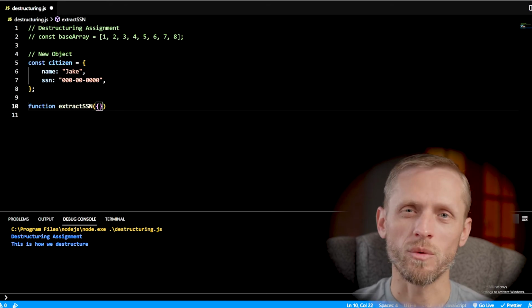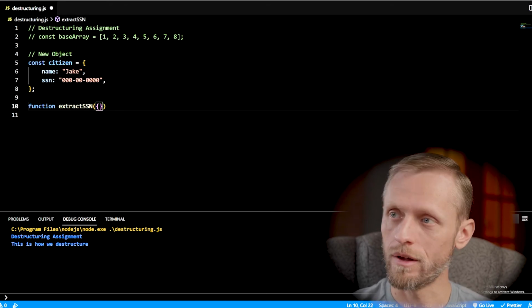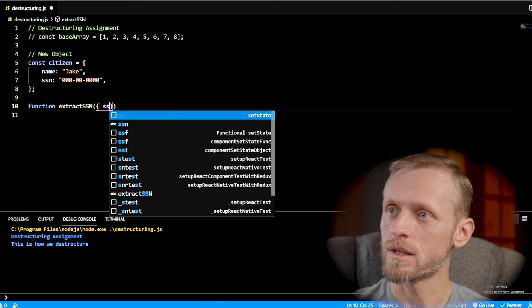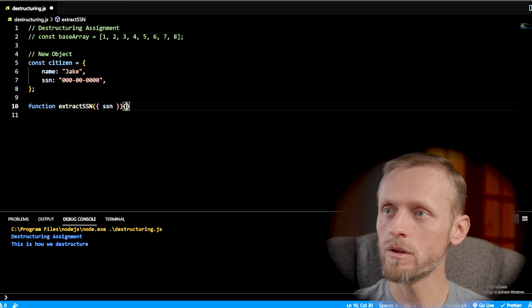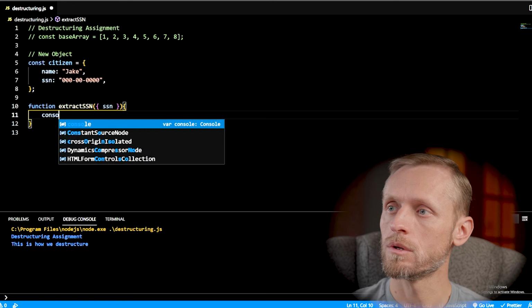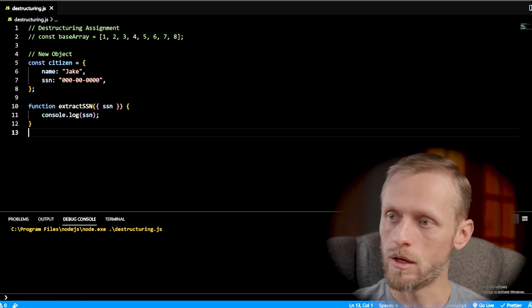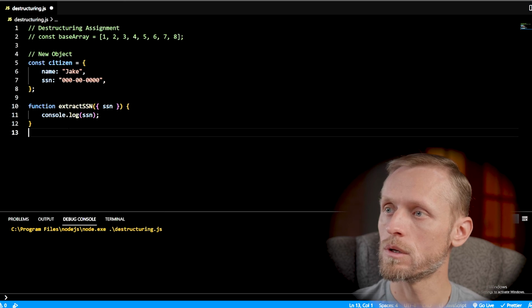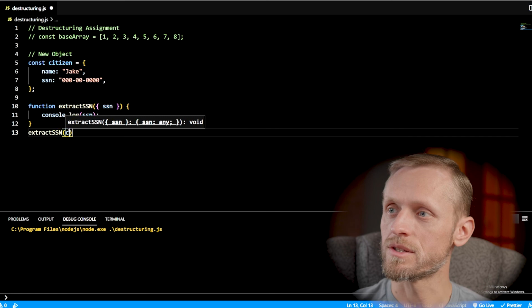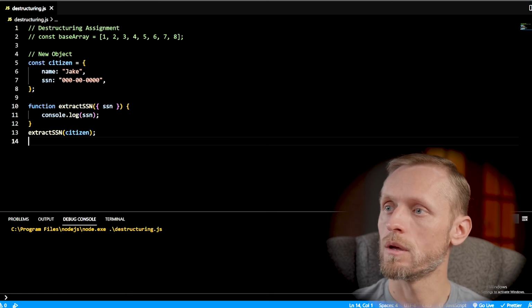We can do the destructuring within the parameters of a function. So let's say SSN. And all this will do is console.log SSN. And we will just call this function extractSSN, and we're going to pass in citizen, and we'll see what happens.